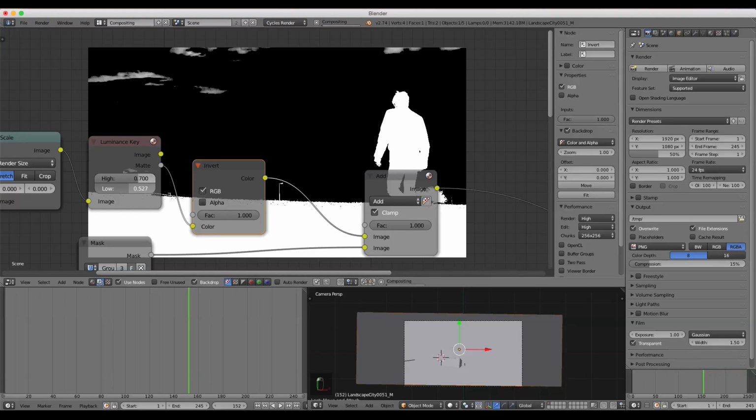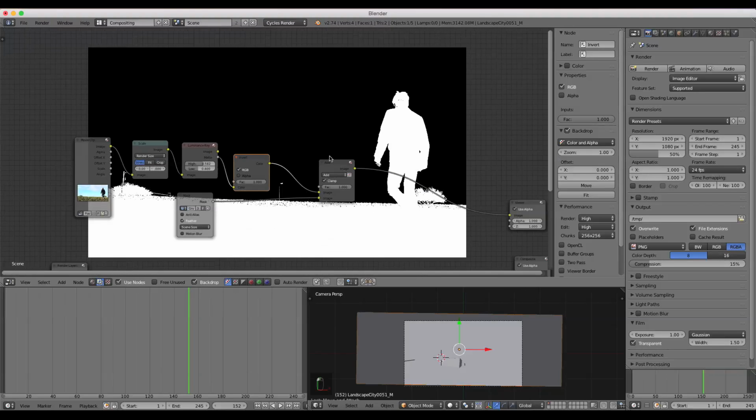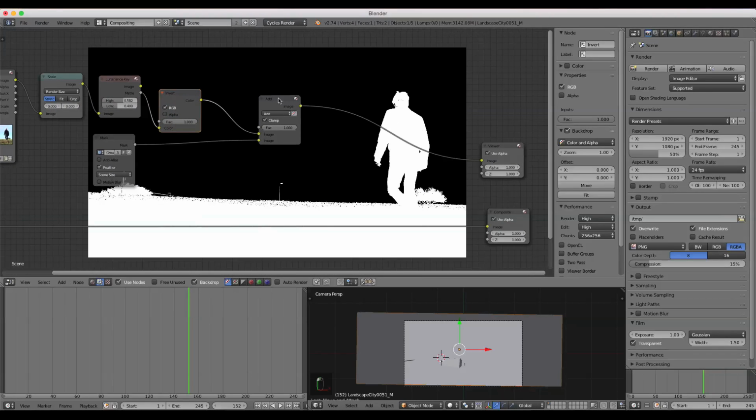This is where the fun part comes in, where you just have to play around. It's not horrible if some of those clouds are left in. Kind of adds to a hazy, foggy effect. Okay, so that's a pretty good mask for now. We'll definitely play around with it more.